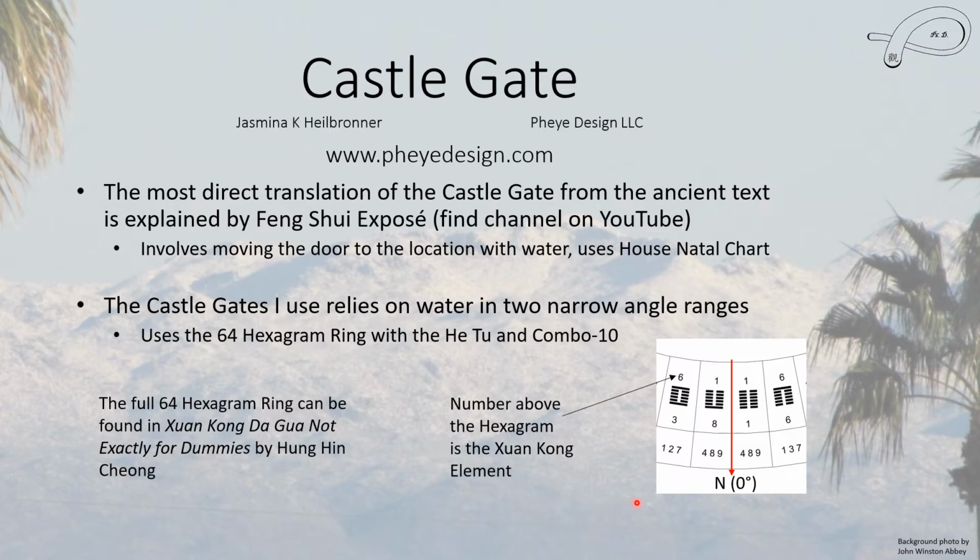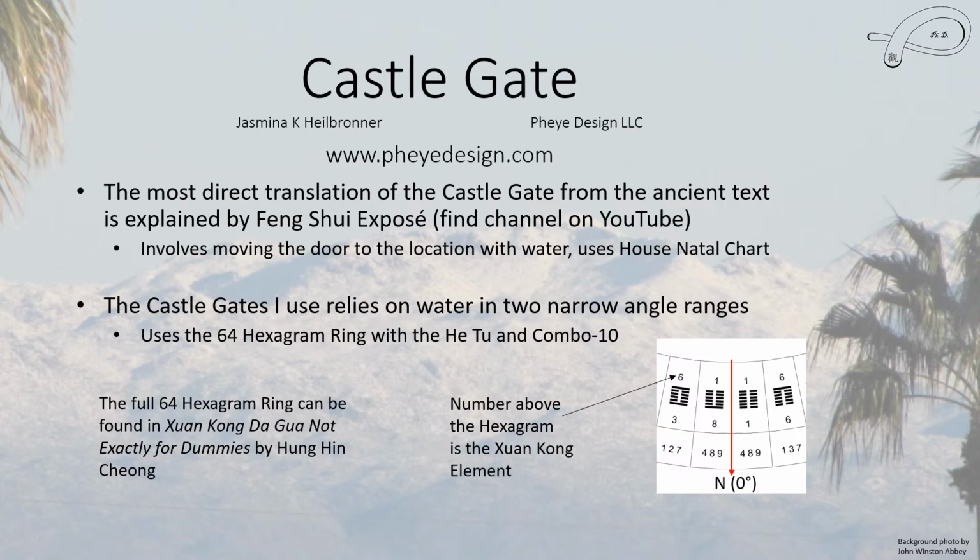Now, in this case, if we had a house whose facing direction is 8 degrees, it would put it in this sector here. And the number here is 6. So the Her2 combination with 6 is 1, and the combo 10 is 4. And we would be looking for, on this part of the ring, in the adjacent sectors, a 1 or a 4. We do see ones here, but if you put water in these locations, you don't change your flying star chart. There is no replacement chart. It's exactly what it was. It has to be in the adjacent sectors where you find the 1 or the 4.